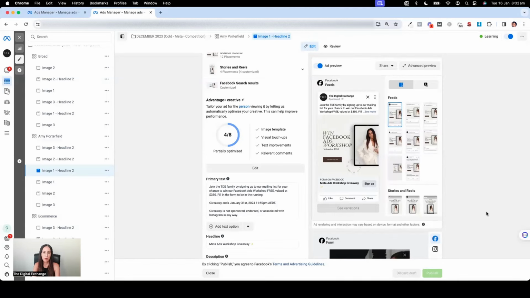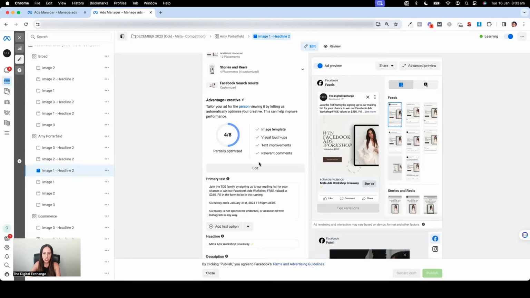So for example, if you had a square formatted image, what it would do is it would elongate the image itself. So it would add surface above and below that particular image so that it suited the format of a stories size ad or for a particular reel size ad. So the beauty of this particular feature is that it allows you to spend less time, money, or resource repurposing all your different ads to create graphics that suit all the different formats, and it just does it itself for you. So let's go through how that may look.